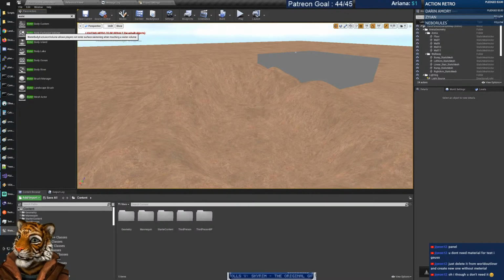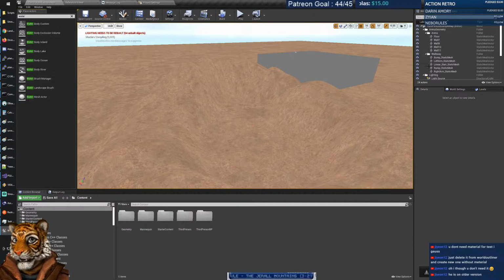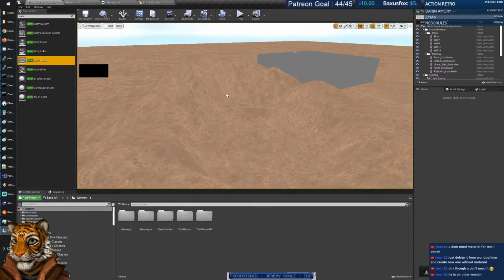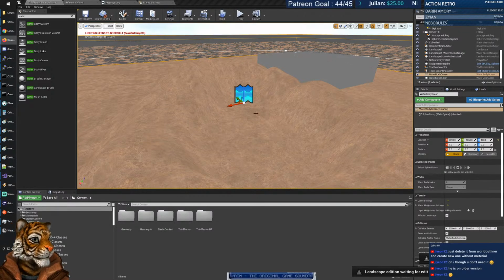Okay, anyway, if I select water now that I enabled the plugin, as you can see, I have all this stuff. Water body custom, water body exclusion volume, water body island, water body lake, water body ocean, water body river, water brush, water landscape brush. So I'm going to start off with an ocean. I'm going to drag the ocean in. You can see there's a spline associated with it, and again, we'll explain that later too, because of landmass. You drag it in and you immediately get water. You get nice waves.